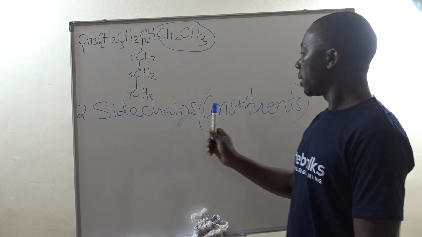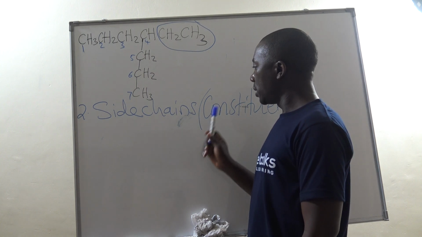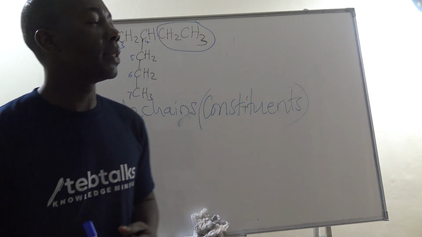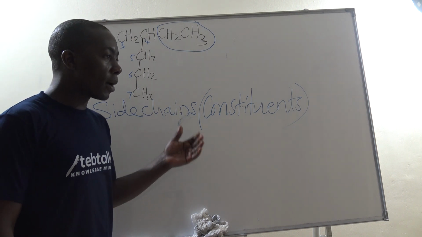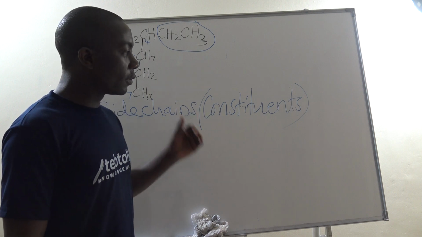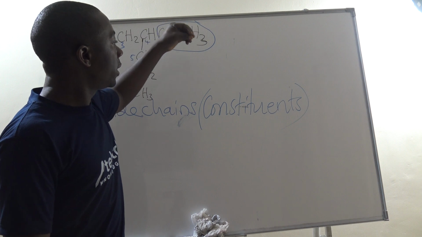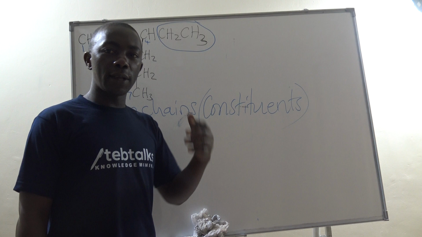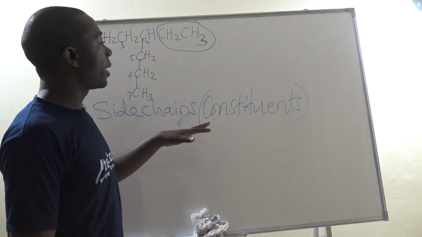So we are saying that in case there is a presence of a side chain on the parent, it is important that when naming we indicate the presence of the side chain. How do we indicate the presence of a side chain? Number 1 is by telling the name of the side chain, and number 2, indicating the position of the side chain on the parent. Position means on which carbon atom is it? Is it on carbon 1? Is the side chain on carbon 2, carbon 5, exactly where it is.